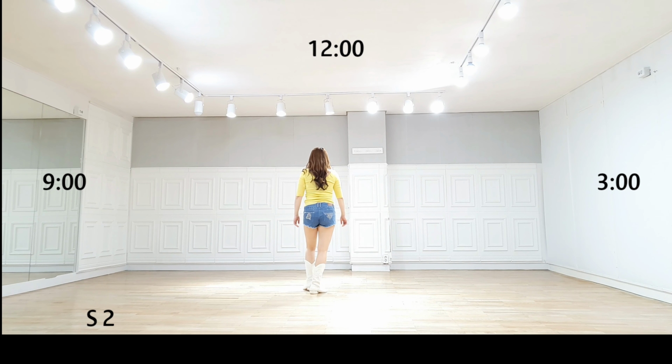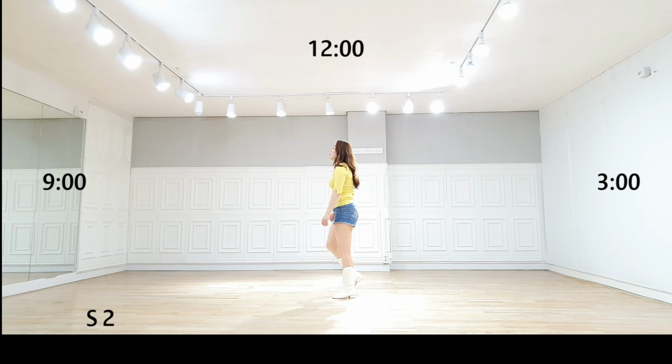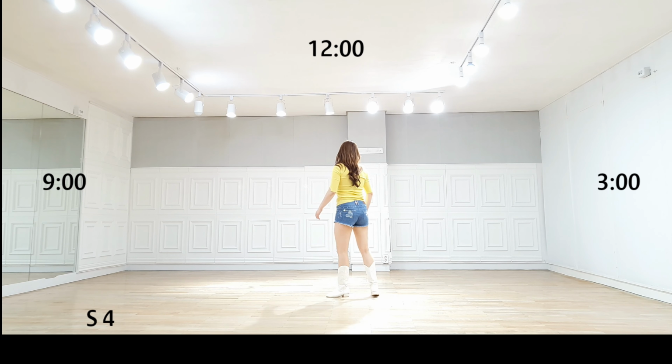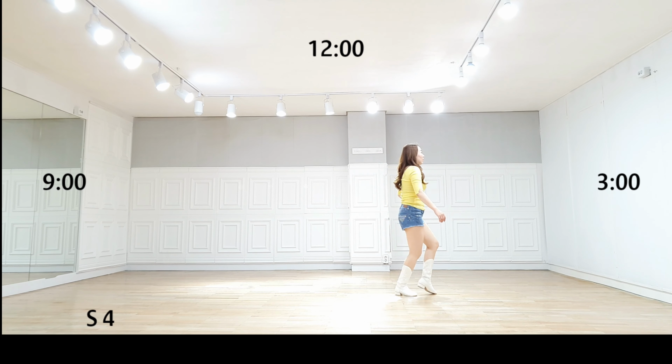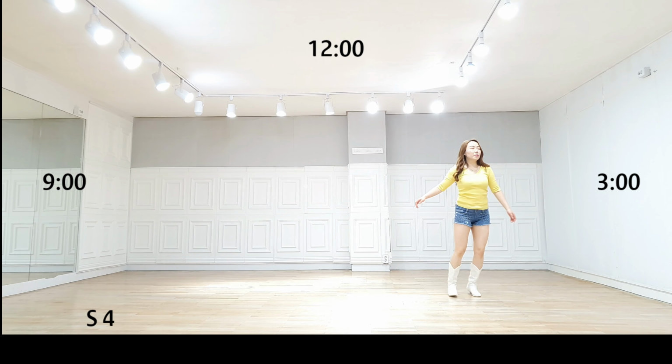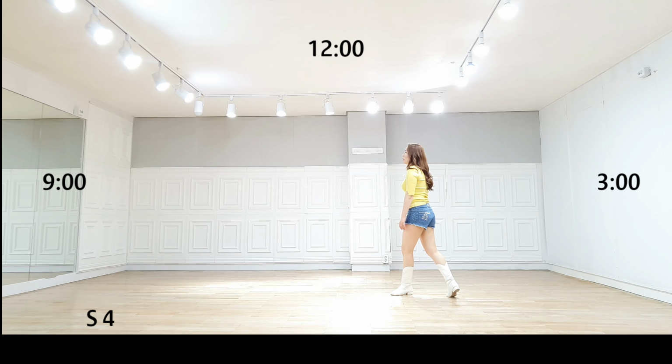섹션 2, 1 and 2 and 3 and 4 and 5 6 7 8. 섹션 3, 1 and 2 and 3 and 4 and 5 and 6 and 7 and 8. 섹션 4, 1 and 2 3 and 4 5 6 7 8.